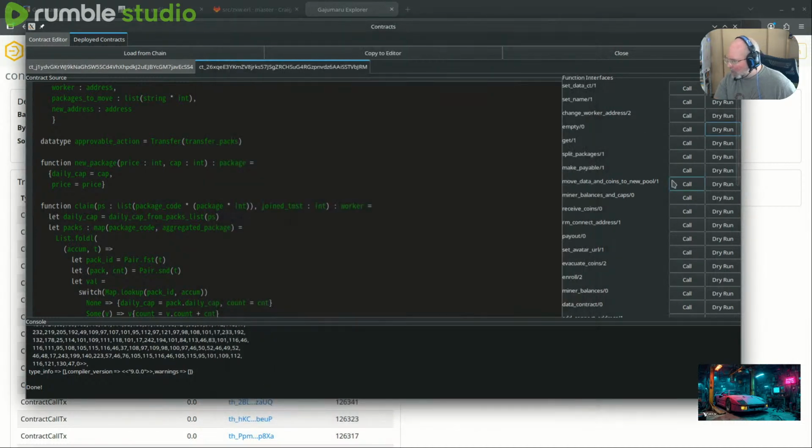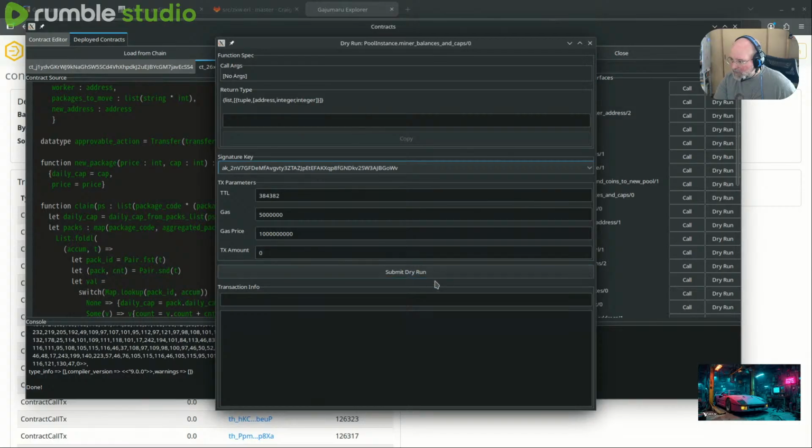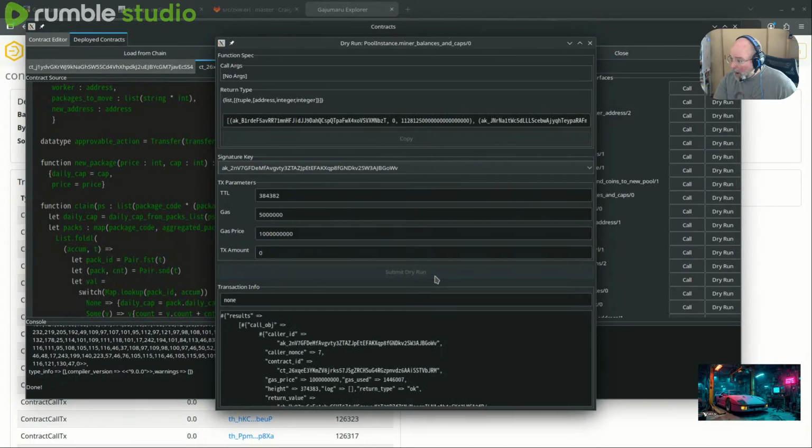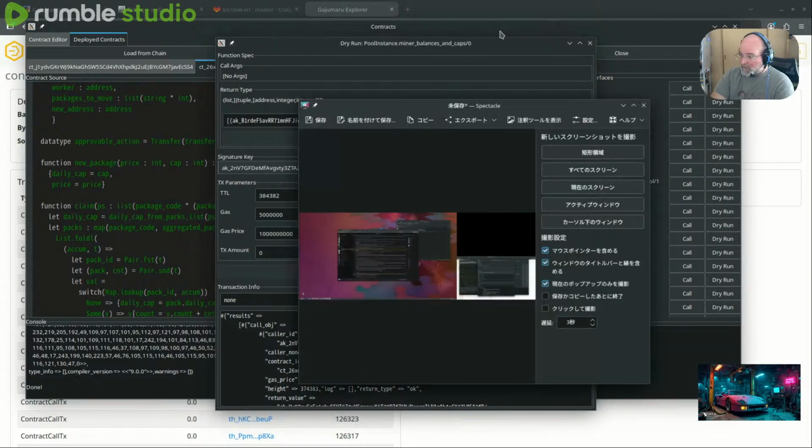It was false, but minor balances and caps. Ooh, okay. Oh my goodness. That worked. Holy smokes, that is getting screenshotted.